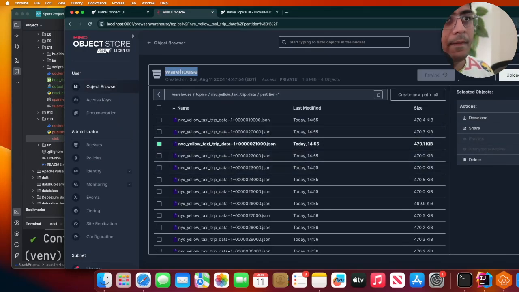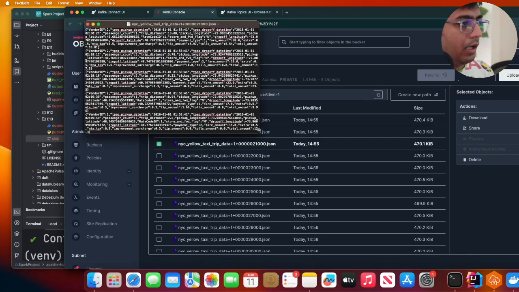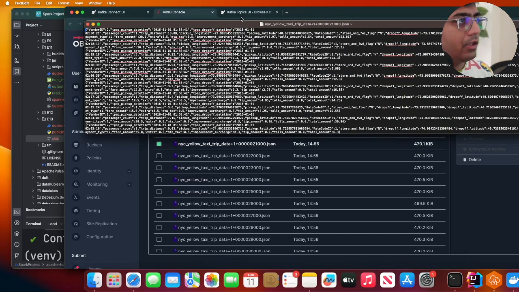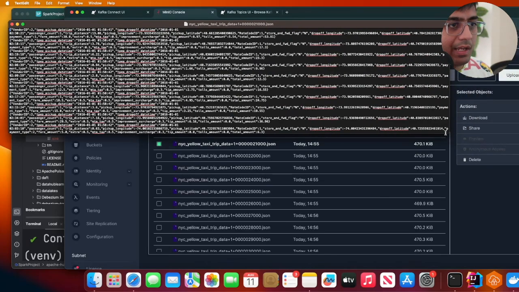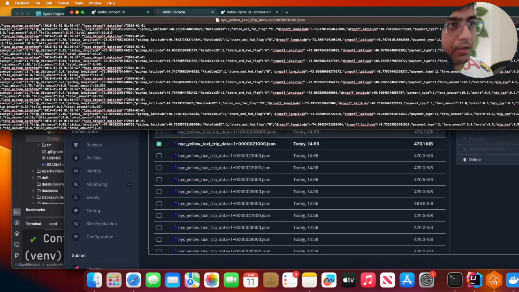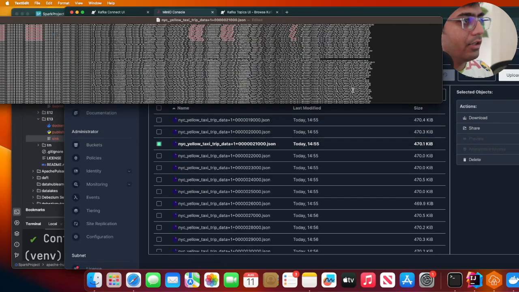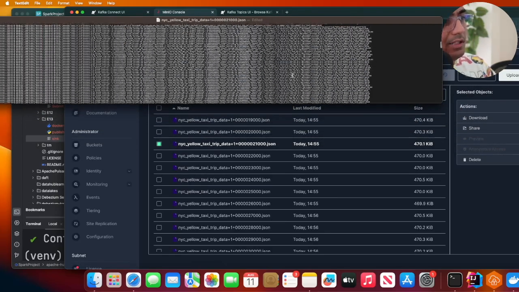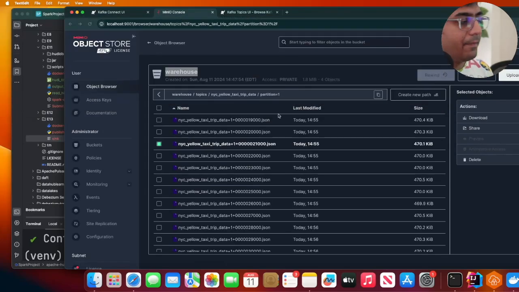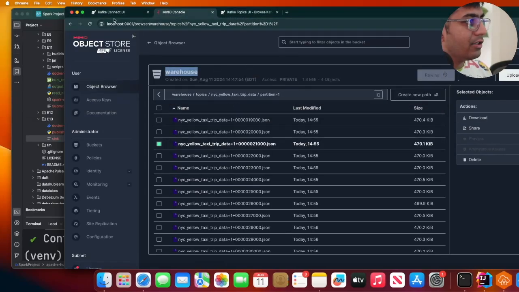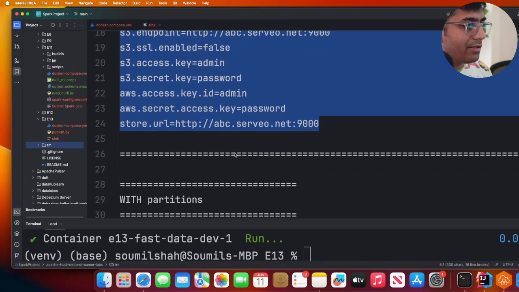You can download it, just to show you. I'm just going to quickly try my best. It's a lot of data points there. This is the best I can do here. Hopefully that made sense. These are all the JSON documents inside that. Perfect. Now next, I want to show the partition part.